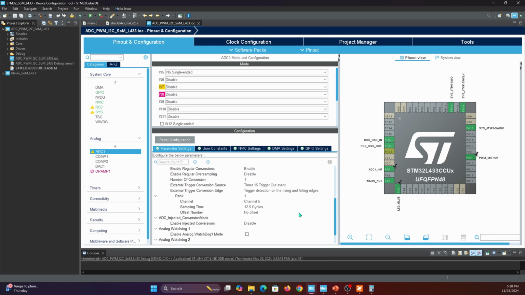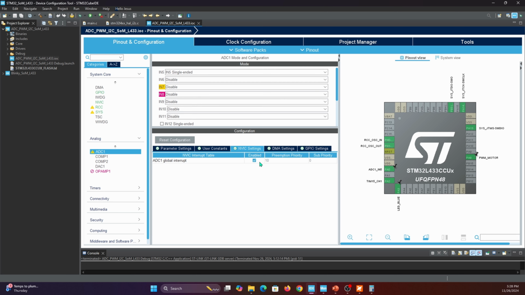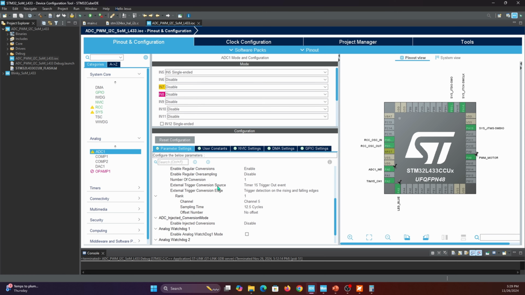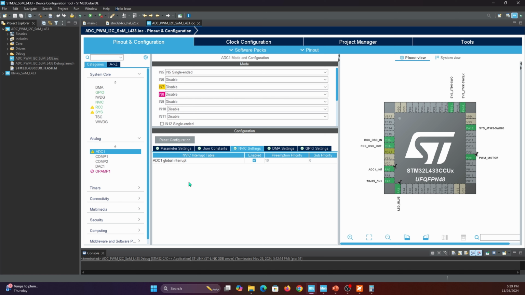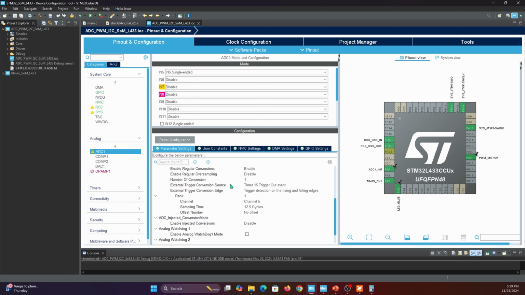We also have the interrupt enabled, so every time that we do a conversion, an interrupt will trigger, and that interrupt service routine will make some calculation to convert the ADC value to the PWM signal.